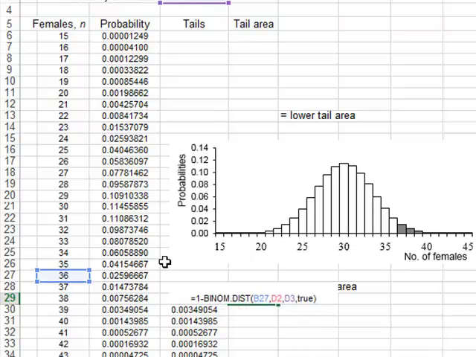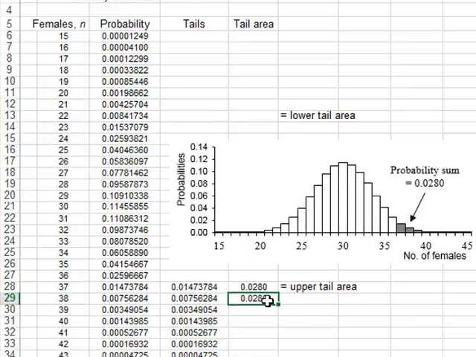So we are taking away the cumulative area up to 36 from 1, which will give us the tail area from 37 onwards. This gives us, to 4 significant figures, the same value that we have already calculated.